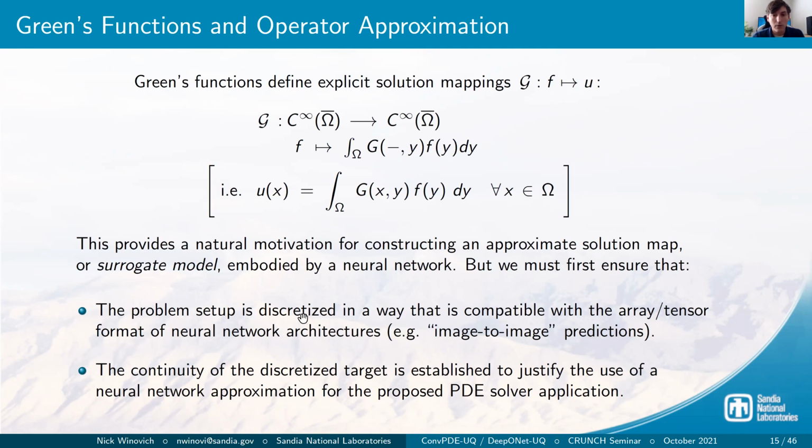And in the CompPDE paper, I show that this can also be used to establish the applicability of neural network approximation for PDEs. So you can use the maximum principle in addition to the standard universal approximation theorems, with some interpolation and projection in between. But what this gives us is a way to discretize the problem so that we're back into this image-to-image setting. And this has benefits and drawbacks.